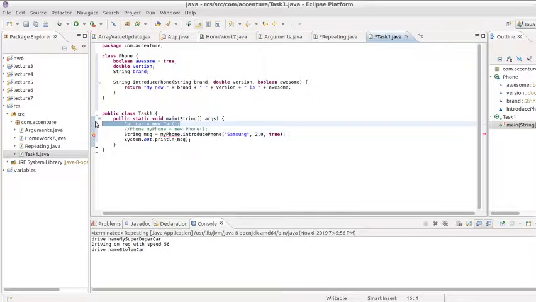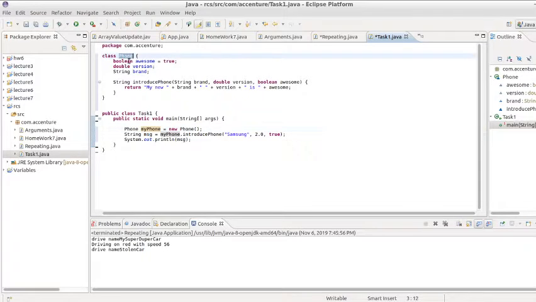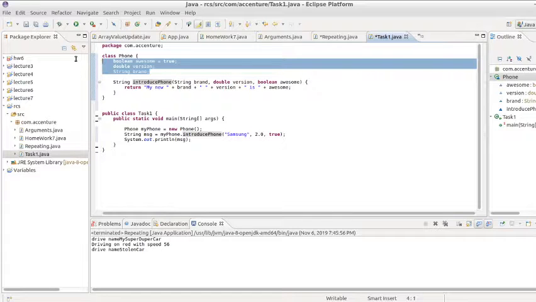Okay, here we have created the object of class Phone, and we have a method which is introducePhone. It looks good, a good example. But what do we need the phone fields for?